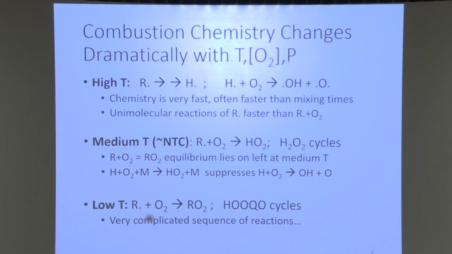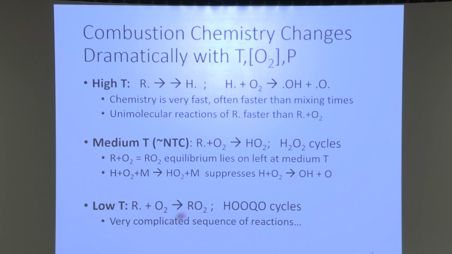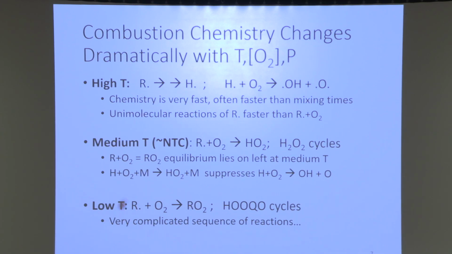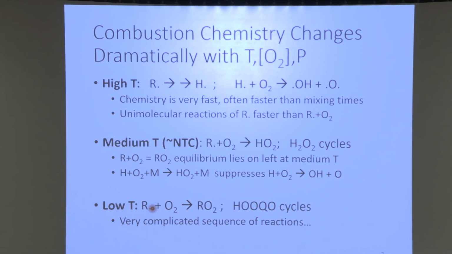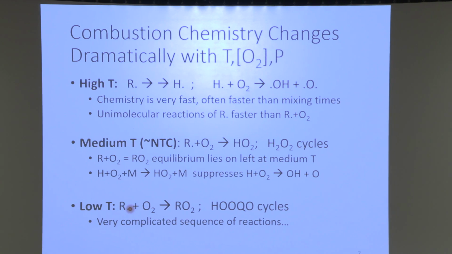If you're at low temperature, the R dots you make live forever. They don't have enough energy to do the endothermic alkene-extruding reactions, and so they live long enough to react with O2, and almost all of them do. At low enough temperature, this reaction just makes the RO2 radical, called a peroxyl radical. I'll explain more about what happens next, but basically 100% of the radicals do this, at least all the active radicals. Some of the resonantly stabilized radicals don't do it, but most of the radicals do.